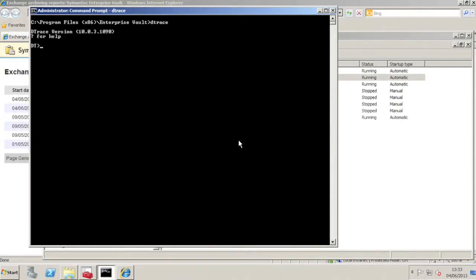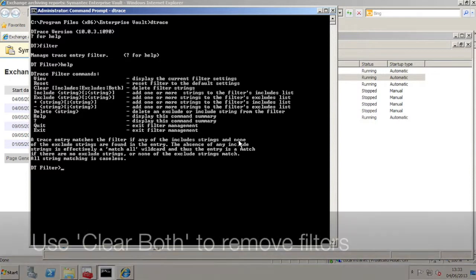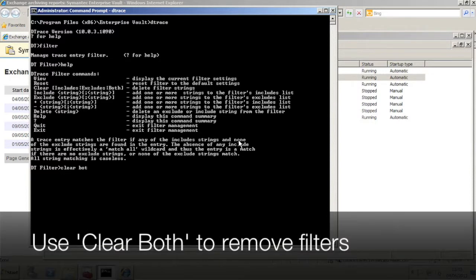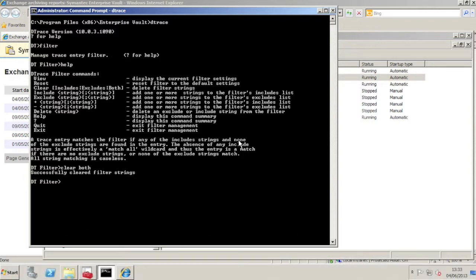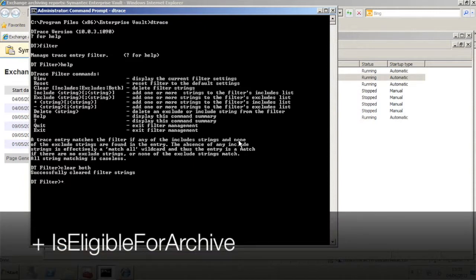Here I've launched DTrace from a command prompt. You start the process of adding a filter by typing filter. This takes you to the filter subcommand. Typing help lists the commands that are then available. The first thing to do is clear both, which clears the current filters. Now let's add a filter for "is eligible for archive" by typing + followed by is eligible for archive.